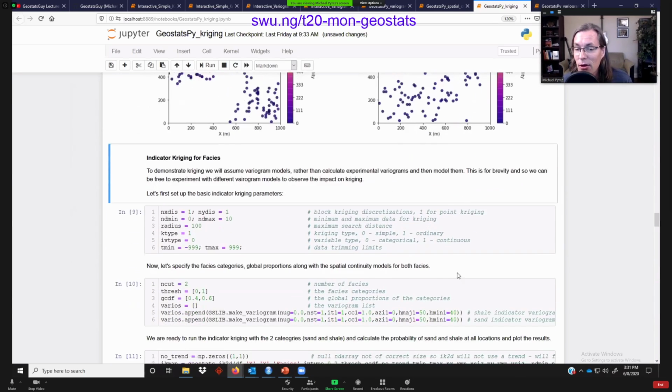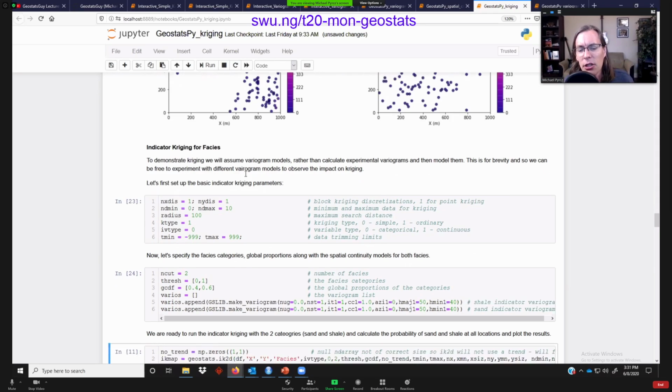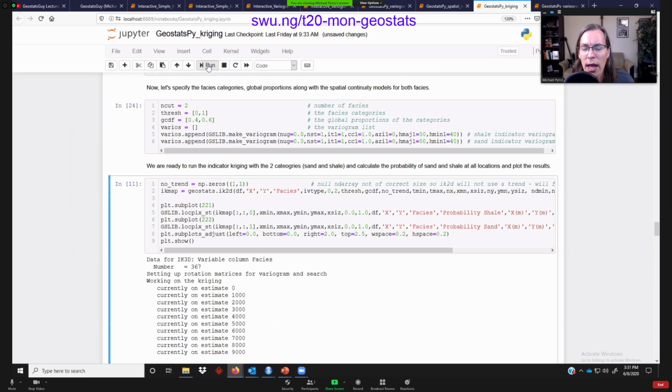Appreciate that. Okay. So with indicator-based approaches, we can actually go ahead and work with facies and build a probability-based interpolation of the probability of sand and shale, which is awesome. I'll skip through some of these setups right here. There's documentation here to help you out. We're going to assume some variogram models. Yeah, it could have been deltaic. It could have had maybe a part of the delta. You don't see the distributary pattern, but it could have been deltaic. Sure, I'll accept that. Now we'll go ahead and run this.